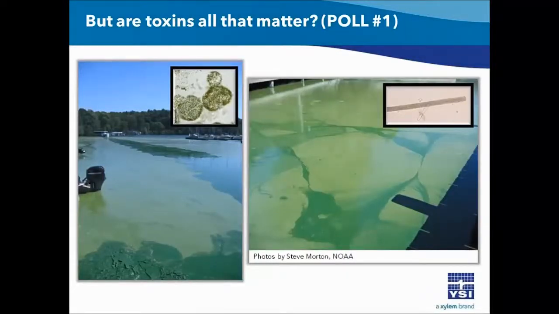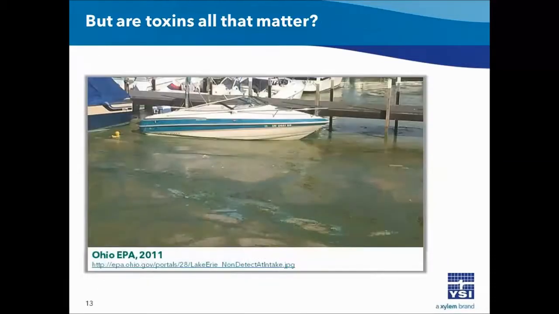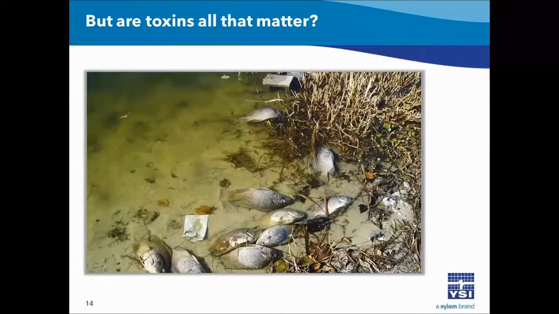The good news is there isn't really a wrong answer to this, because a lot of this is in the eye of the beholder, but I would tend to agree with about half of our audience who say that both of these are harmful algal blooms. We often think it's just because of the toxins that something is harmful, but there are actually a lot of effects. Here's another example, this is actually a Microcystis aeruginosa bloom. So that same organism that I showed you in the last slide, in this case, Microcystis decided not to make any toxins this day. But it would be hard to look at that and say it's not a harmful algal bloom. So what do we really mean by the term harmful?